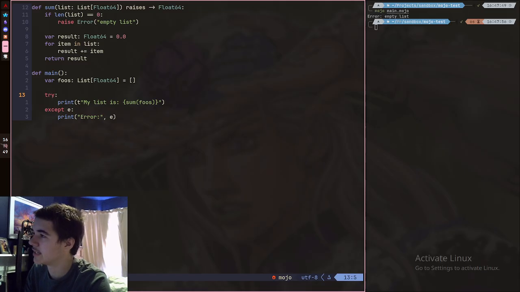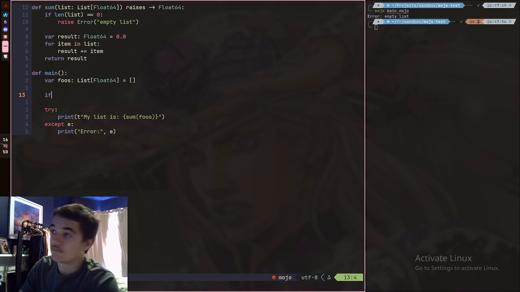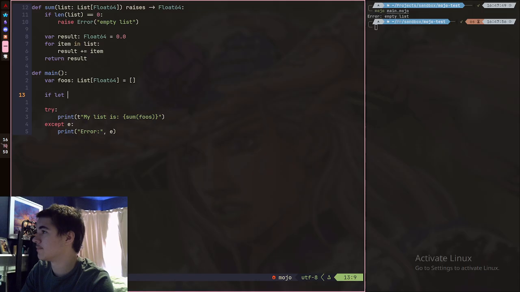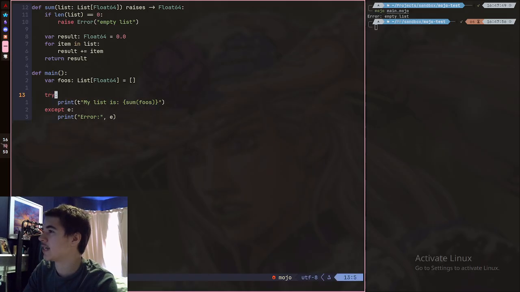I'd much prefer if it was like, I mean, the pattern with the other thing is like if let error e equal sum of foos, something like that, right? And then you handle the error. Whereas here it's nice that you just write normal code, and then this catches all of it, but it's just the indentation. I can't stand it. But whatever.